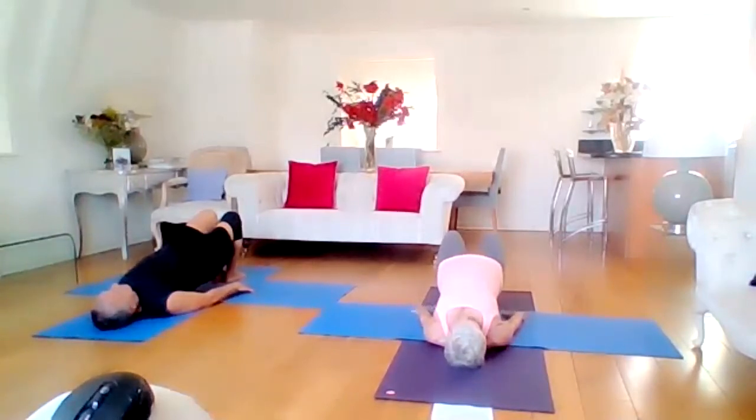Squeeze those glutes, so recruit those glutes. When you're walking, squeeze your glutes. Every step, a little squeeze, a little squeeze. When you're walking, these glutes get lazy. And then release down.